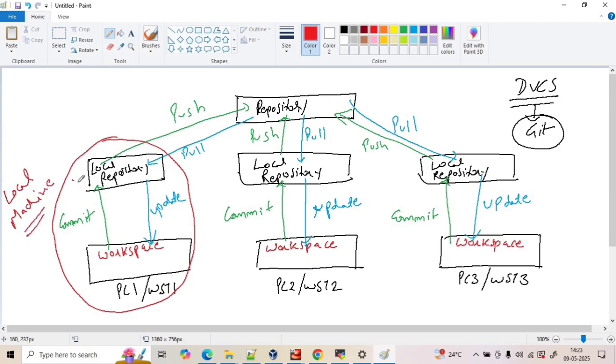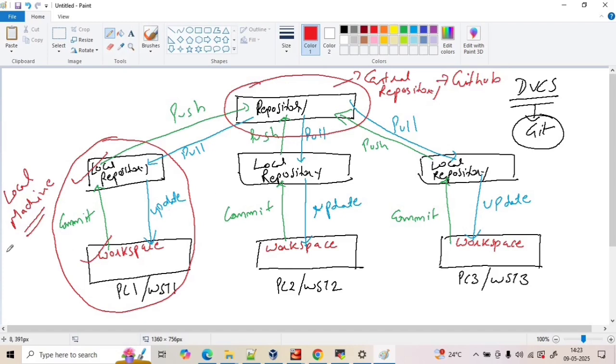You have the local repository sitting on your local machine and your workspace. While this particular repository, the central repository, can be your GitHub, while Git works at this level.